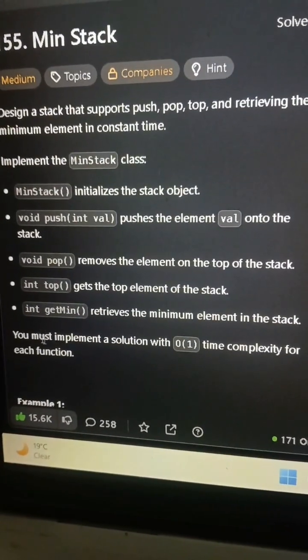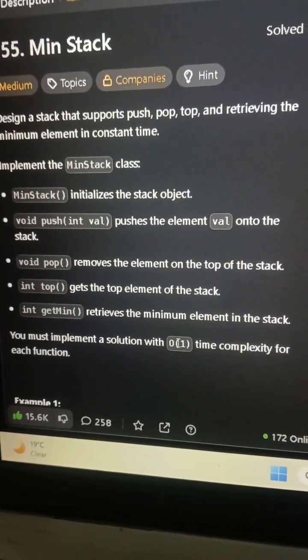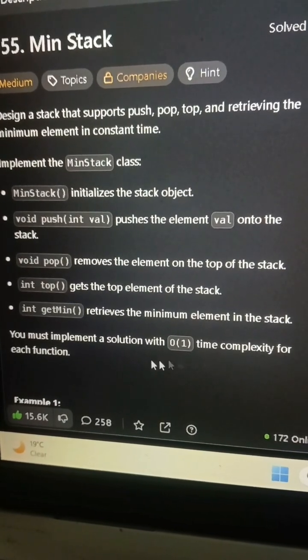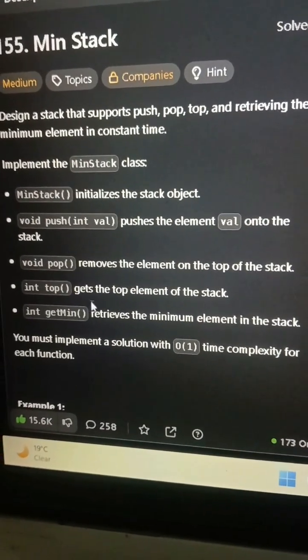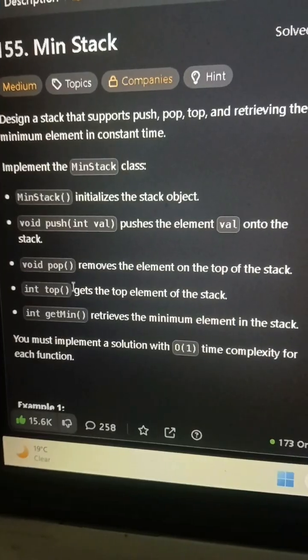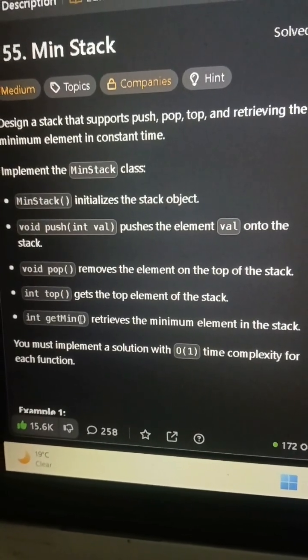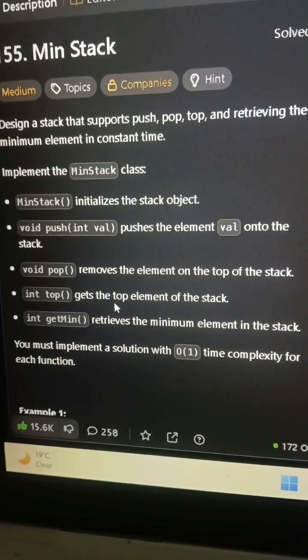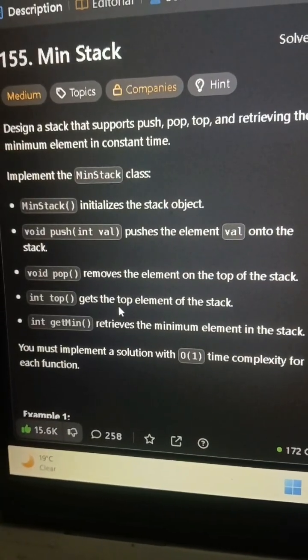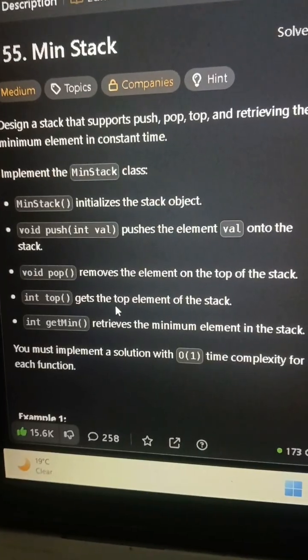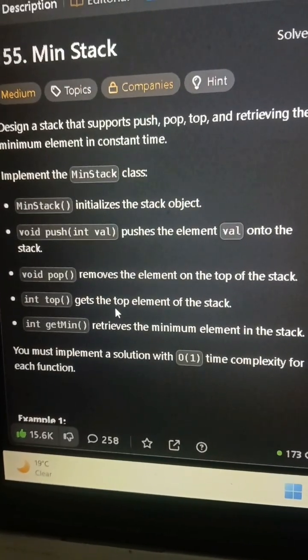And we need to implement the solution with O(1) complexity for each function. Means each and every operation of this function is to be executed in O(1) time complexity, constant time.